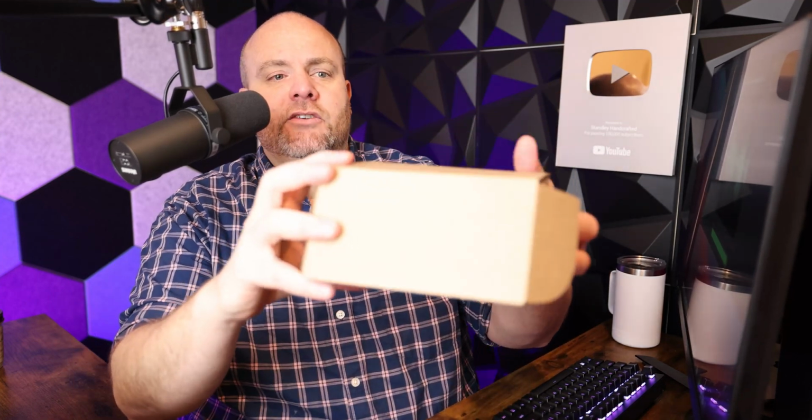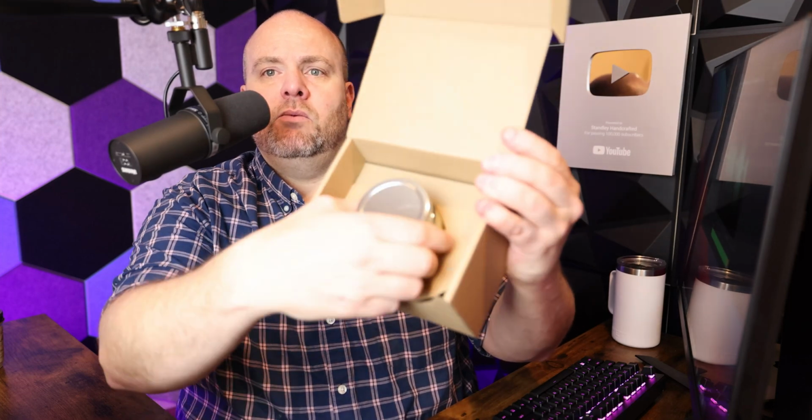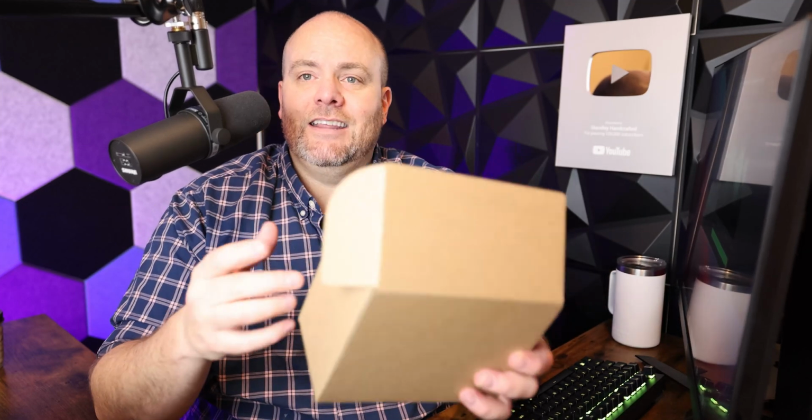So this is the other one. This is for the 9-ounce straight jar. It does hold a couple other tumblers. And when you put that one together, it just automatically fits right inside there. So not only are these good shippers, but you can actually do quite a bit with some of these. And again, in the second video of this one, I'll go through and try to do a little bit more as far as putting labeling and actually putting a little bit more of a design on these boxes, which you can definitely do.